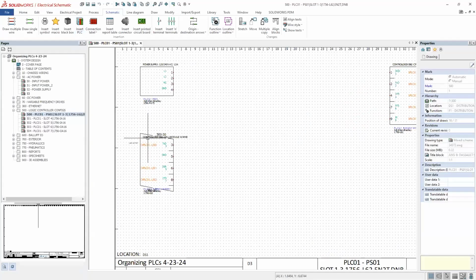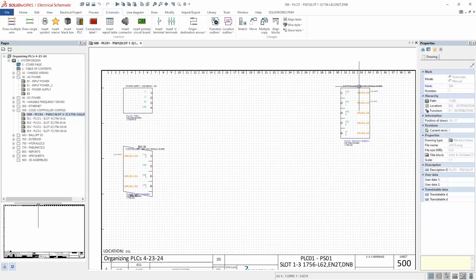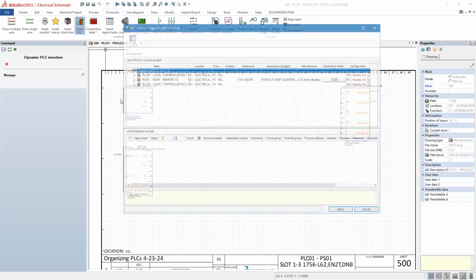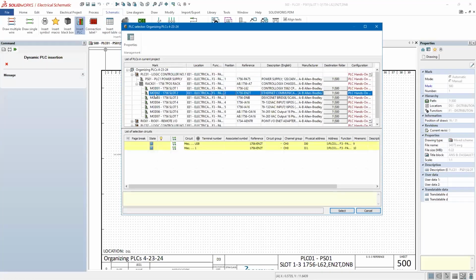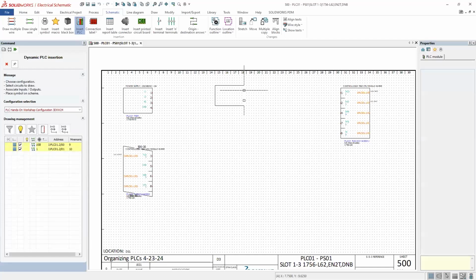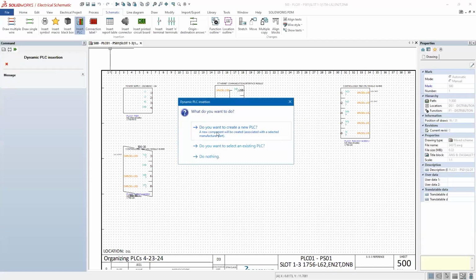Now notice that on this one here, it has angles on it. That's because it's not the end, right? 1 and 9 are the first and last, so it gives me a flat edge. That's something you can change. You don't have to have it do that, but I just wanted to show that you can show that there's a break, right? This isn't the entire component. There's more to this component somewhere else in my schematic. Let's go ahead and add the other two modules here. And I'll just drop those in just so you can see how easy it is to drop these in as we need to.